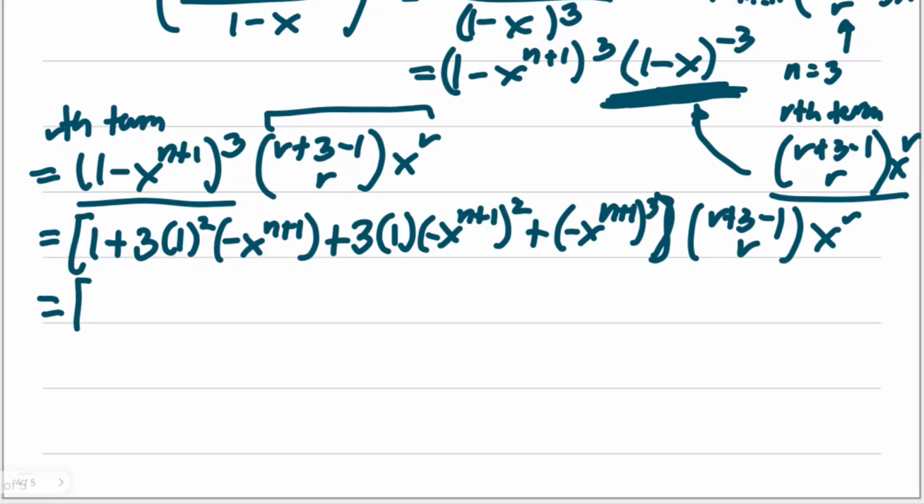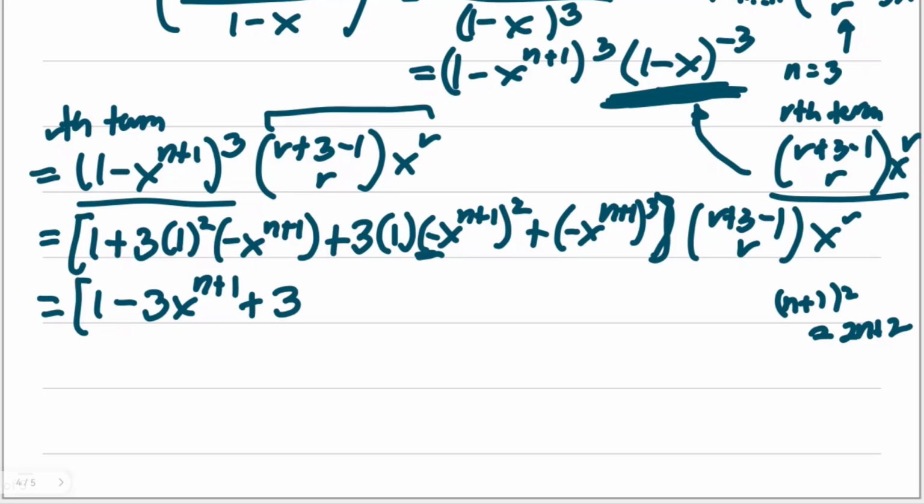Simplified form is actually 1. You have here minus now 3 x to the power of n plus 1. And then take note of this. What will happen to that? When you have that form, it's actually power of a power. So you just simply multiply the exponents, which will give us 2n plus 2, right? So that's actually here, this of course positive now, plus 3 x to the power of 2n plus 2. And you have here, that's cube of negative is negative. And similarly, n plus 1 times 3 for the power law is 3n plus 3. x to the power of 3n plus 3.